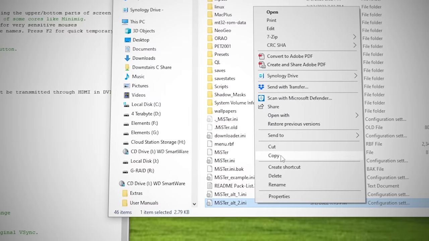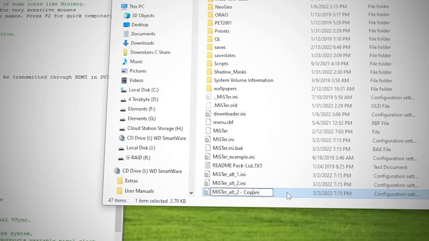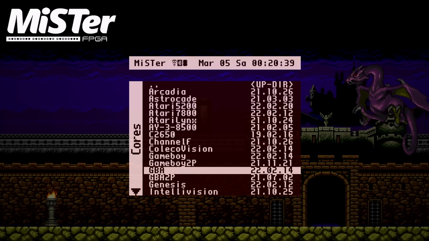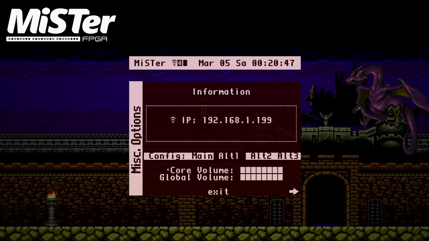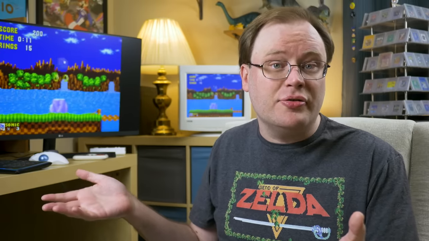Oh, and one more thing. Note that the INI settings script only edits the main INI profile, but you can have multiple profiles on hand if you're willing to duplicate, rename, and edit the INI files via a text editor on a computer. So with those on the SD card, you can then jump between profiles from the main MiSTer dashboard by pressing whatever button you've assigned as cancel or back, pressing left, and then choosing main, alt 1, alt 2, or alt 3 profiles.